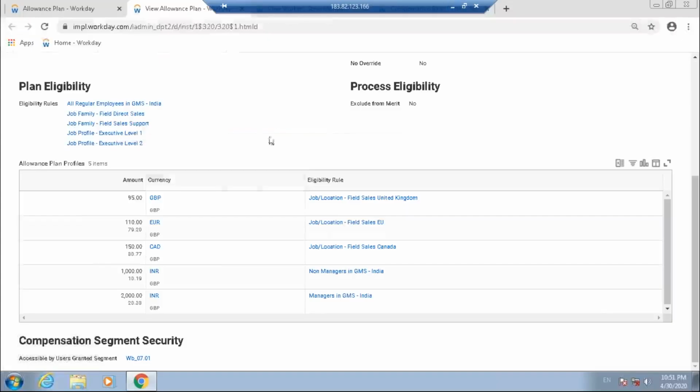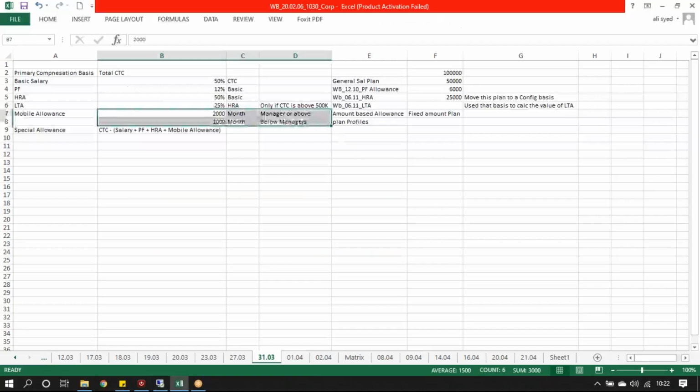So for mobile allowance, if the employee is a manager in India, then he gets 2000 INR. If the employee is a non-manager in India, then he gets 1,000 rupees, right? So now I have configured these fixed amount plans.